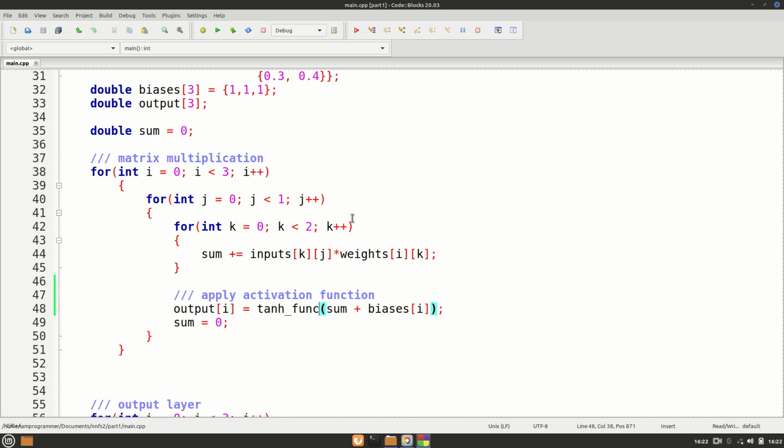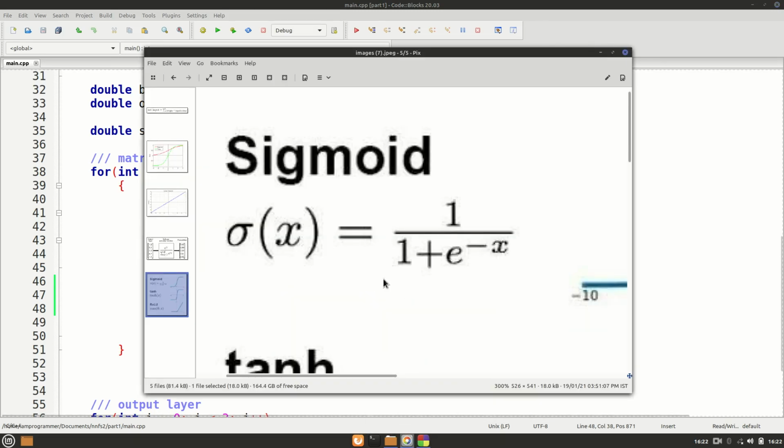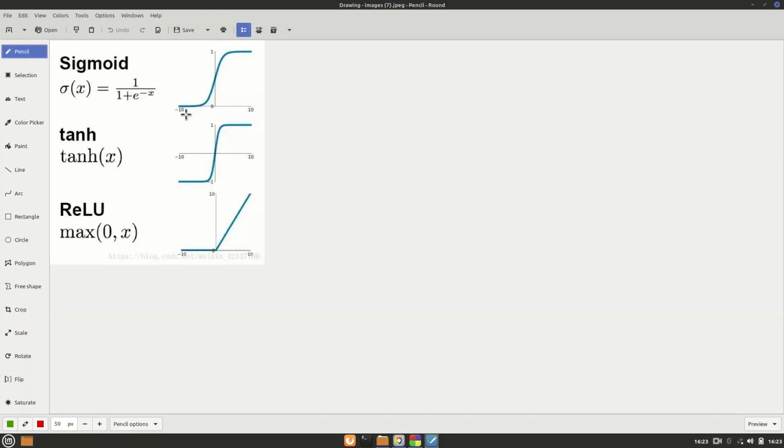Now let us see the difference between Tanh and sigmoid function. Okay, so as you can see, let me just change the size. As you can see in the diagram of the sigmoid function, the sigmoid output value ranges from 0 up to 1, whereas the Tanh function output value ranges from -1 to +1. This is the main difference between sigmoid and the Tanh function.